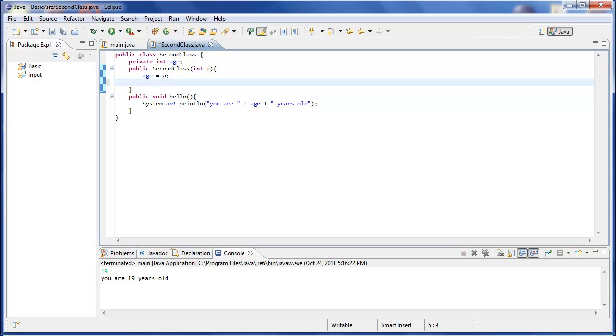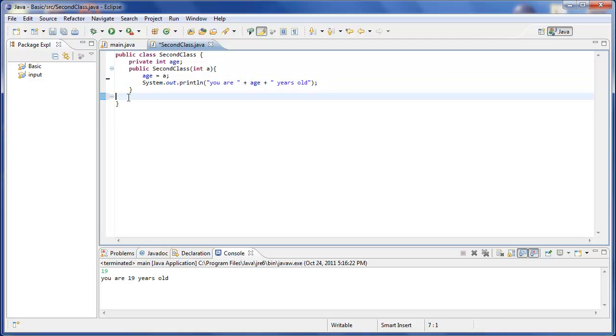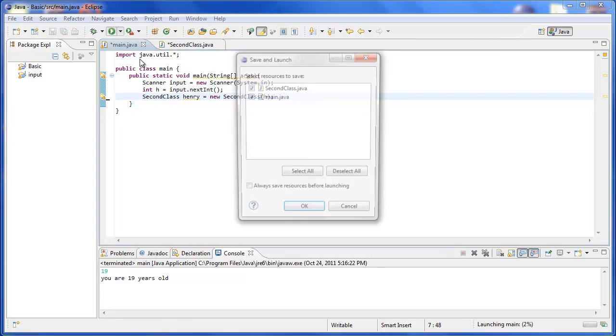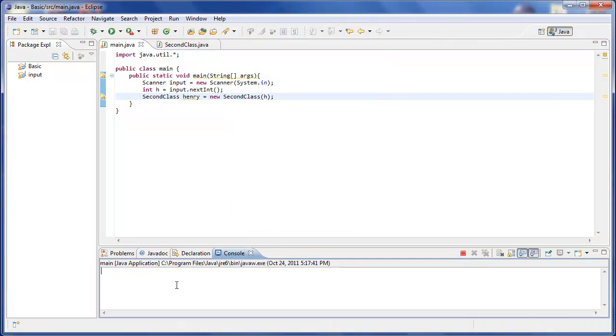If you wanted, you could put this in here and just delete this hello method, and then this wouldn't work, but the scanner would automatically print it out for you. So you'd run it, type in 19, and you would get you are 19 years old without even having to do that.